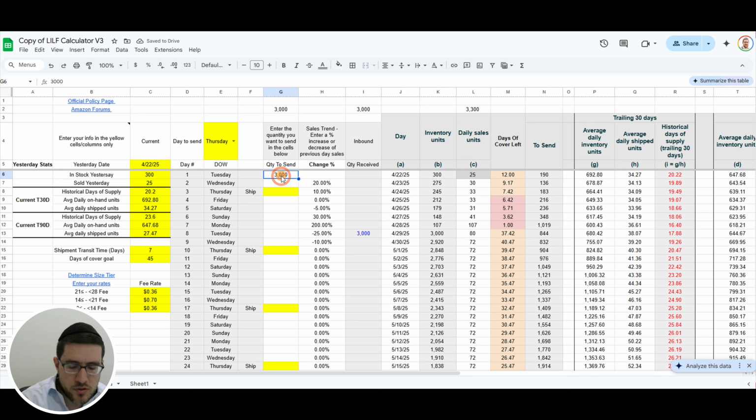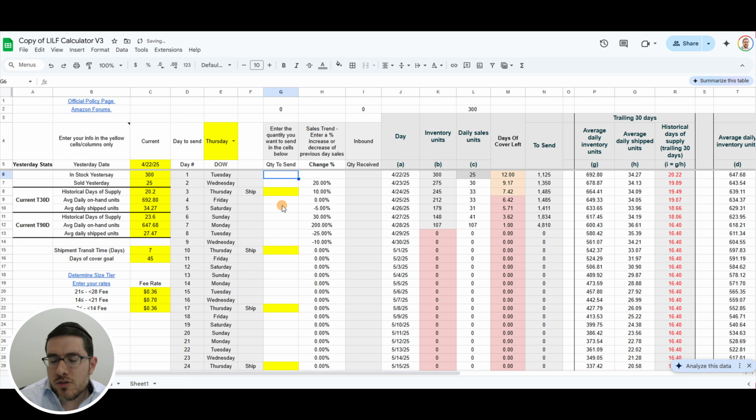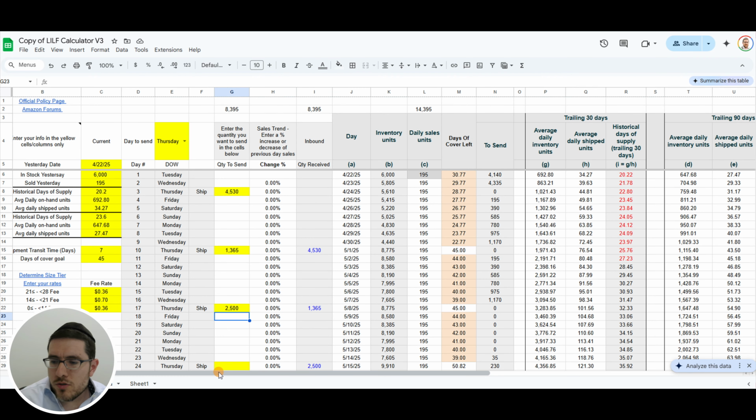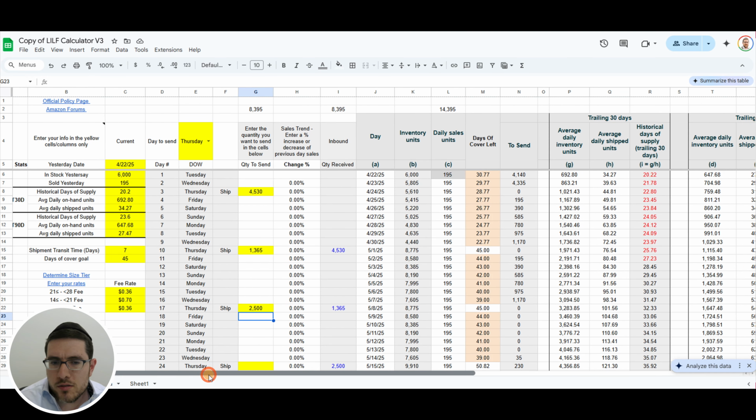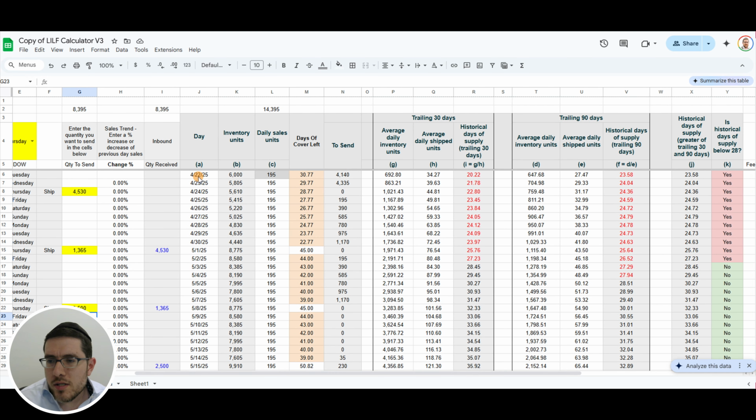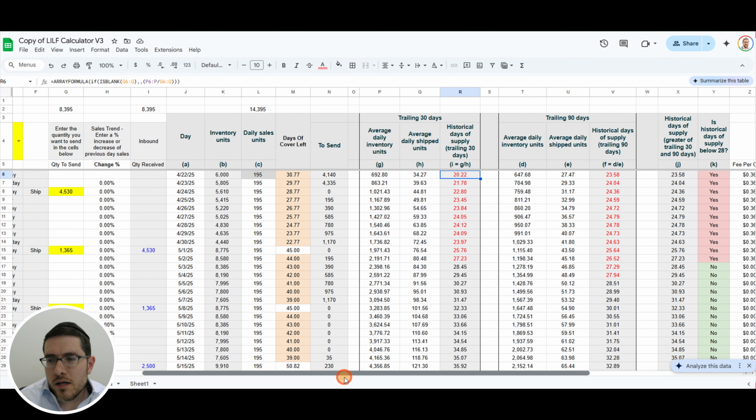And it's useful for keeping track of an item as you're going. If you want to figure out the quantities to send, you could use this. So I hope you enjoyed this video and you understood how to use it. If you have any questions, you can reach out to me. If you want to understand how these formulas work, you could look at the cells and see the calculations. They're based on basically how Amazon says they calculate it.